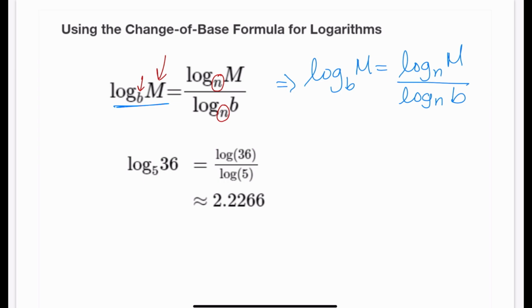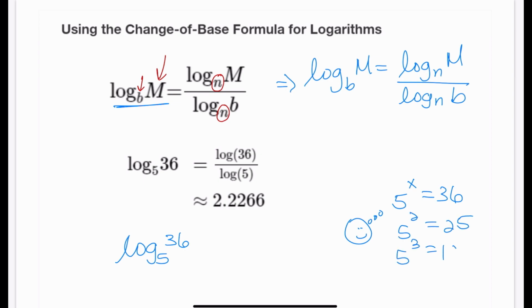As a reminder, when you see log by itself and no number next to it, it's the common log. So the example they're giving us is the log base 5 of 36. Remember what this really means. So this is you thinking about this. What this really means is that 5 to some power equals 36. And you're like, well, 5 squared is 25. 5 cubed is already 125. So it has to be 2 point something, probably closer to 2 than it is to 3, because 5 squared is 25 and 5 to the 3rd power is 125.